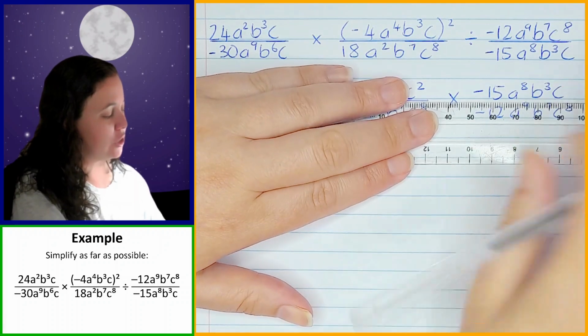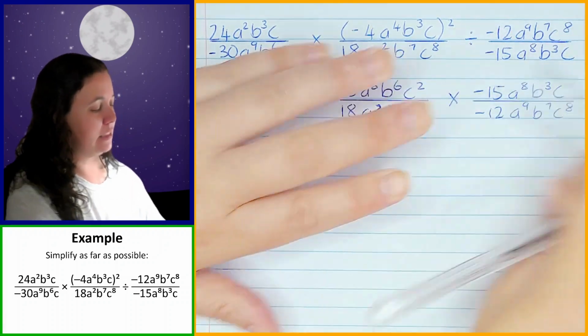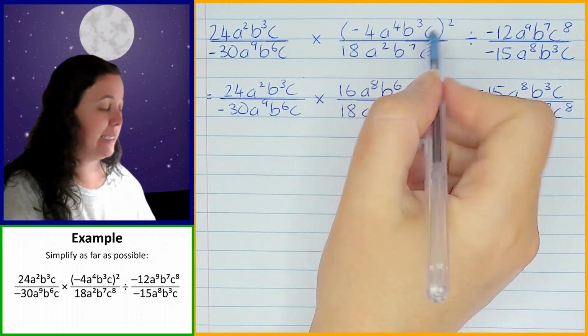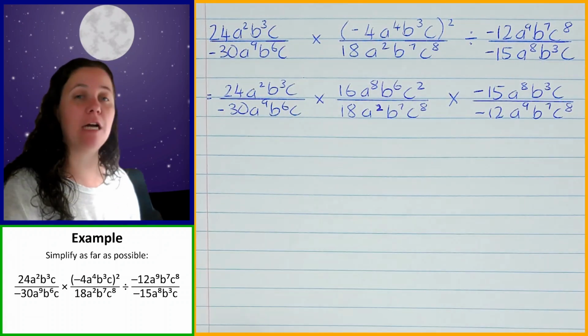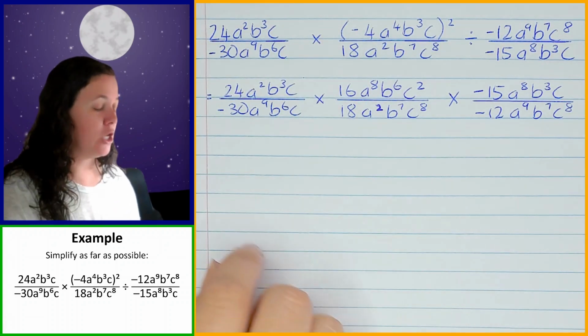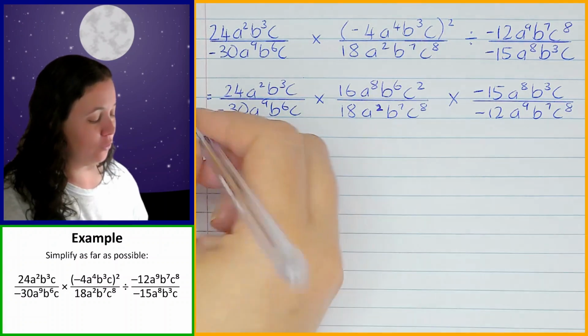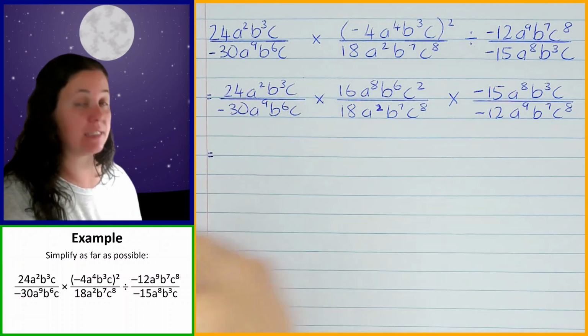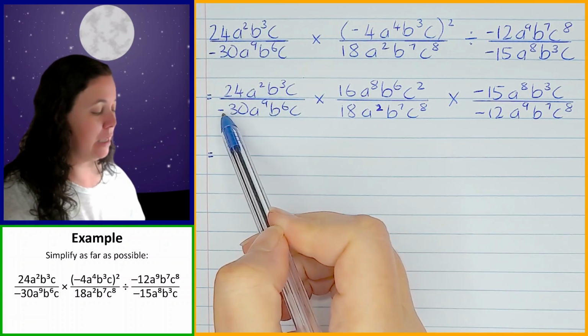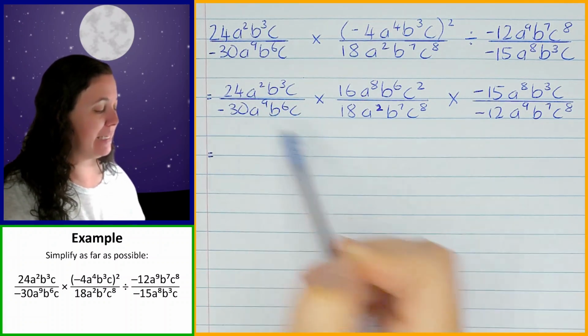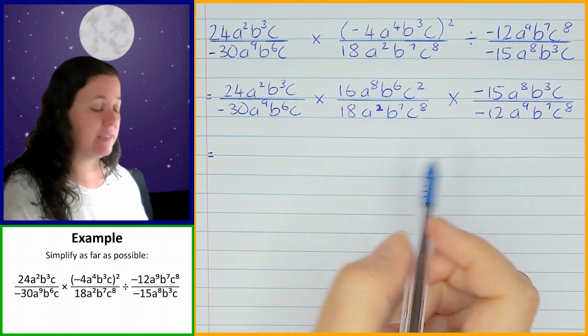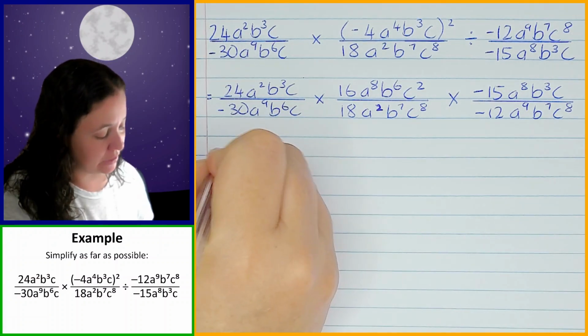Okay, so now that I've done my simplifying of the brackets that were being squared, and I've done my tipping and timesing, I can now go on to simplifying my coefficients. So for my coefficients, I'm going to be seeing what common factors I have and cancelling them out. But before I do that, I just want to quickly see what the sign is going to be. So I've got over here 1, 2, 3 negatives. When there are an odd number of negatives, it's going to be negative. So this is going to be negative over here.